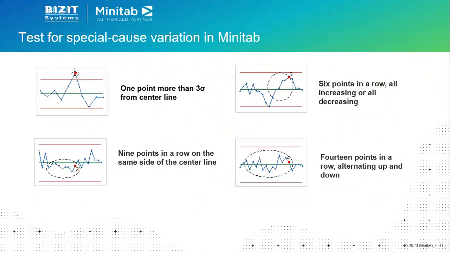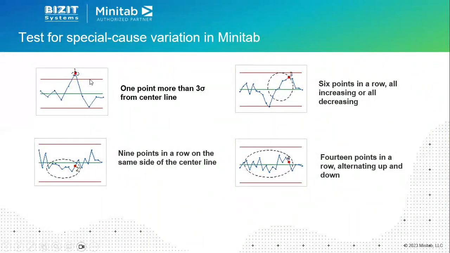So as I mentioned just now, we have common cause and special cause variation. We can eliminate the special cause variation, and you can identify it clearly, maybe by looking at points outside the control limit, and the patterns inside the control chart itself will be considered special cause variation. Or you can go further to identify it. By default, Minitab considers points more than three sigma from the center line.